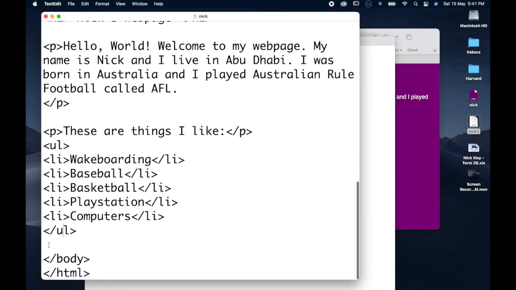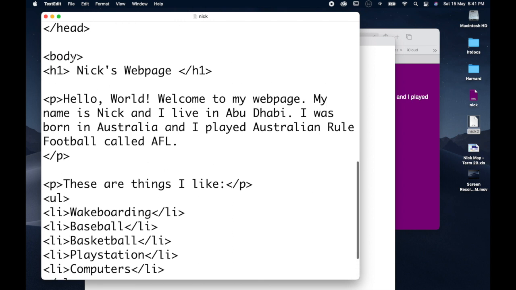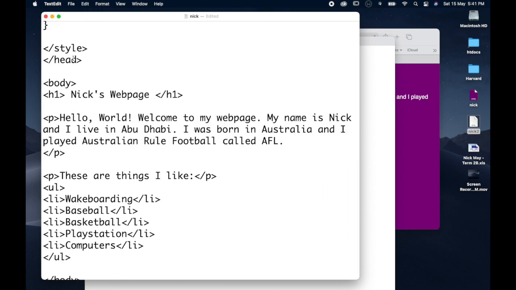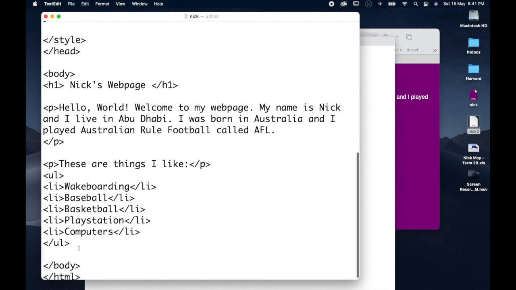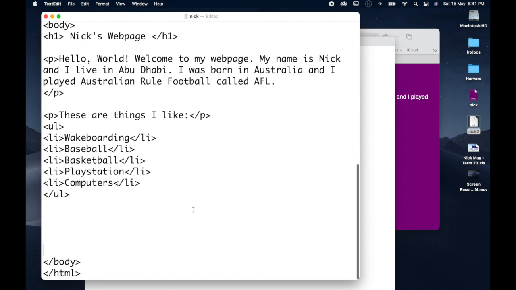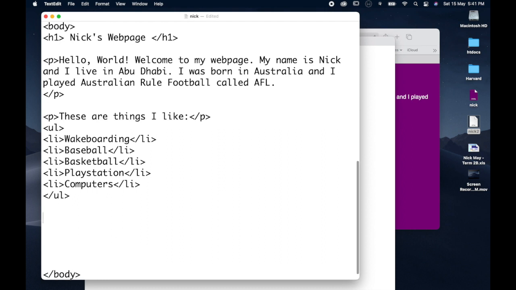So let's go back to our first page. So I'm inside the body still on my first page. Here's my body. I'm just going to zoom back a little bit so you can see it a bit better. So here we go. I'm inside my body. I've got my heading, my paragraph, my unordered list. Now down the bottom here, I'm just going to put a few returns in so I've got a little bit more space. I'm going to put in one here that has an open with an A, but I'm not going to close that yet. I'm not going to put the less than sign on there yet.